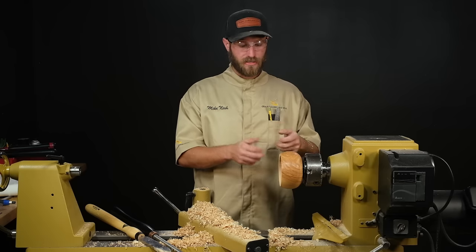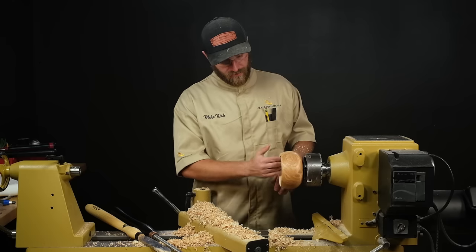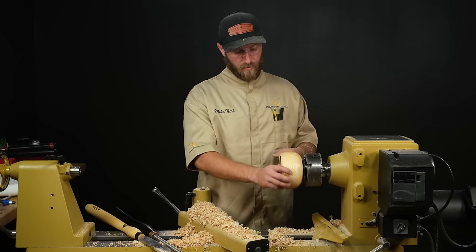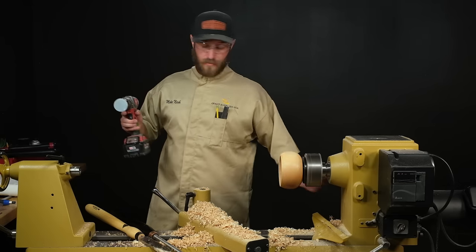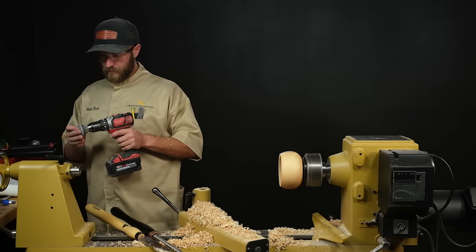People aren't gonna be touching it. I will throw some scratch-free on the inside just to help support the wood fibers and seal those up a little bit. Just help prevent any rot or anything going on with the wood fibers once people are using it. So I'll get my drill back out, and I'll start sanding with a 320 because that rim's cut really cleanly.